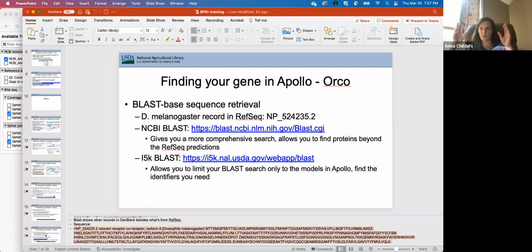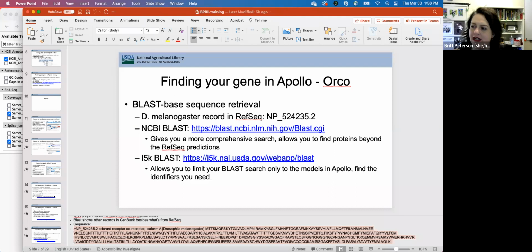the basics of what gene prediction is, what gene predictions are based on, why there are splice junctions, what a UTR is, all the really basic stuff that people know, but it's been a really long time since they were taught that. Or they don't know how it's represented in Apollo.